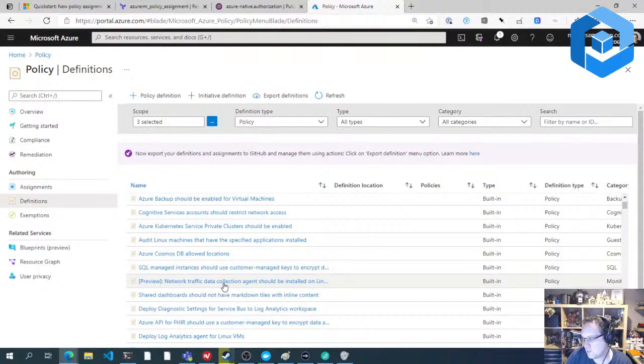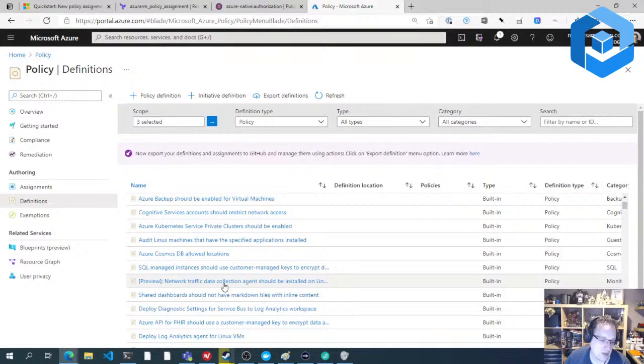And you can actually enforce these policies, so you can actually prevent people from doing that. So let's say you create a policy that says you can only deploy virtual machines in West Europe and North Europe, nowhere else. We're not going to support any other regions. If somebody then tries to deploy a virtual machine to East US 2, then that will actually fail, and it will prevent that from being deployed.